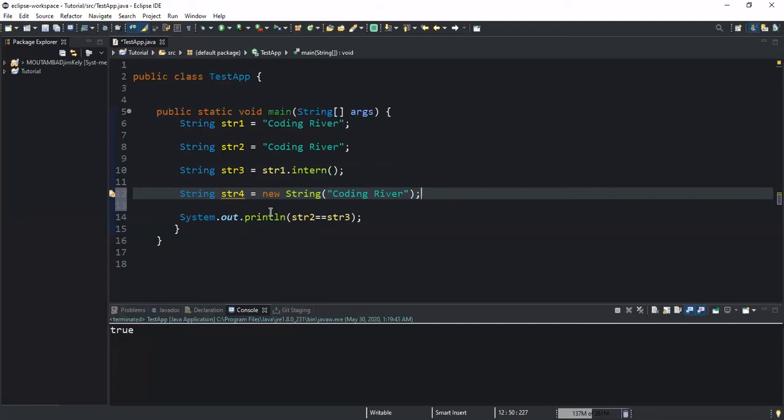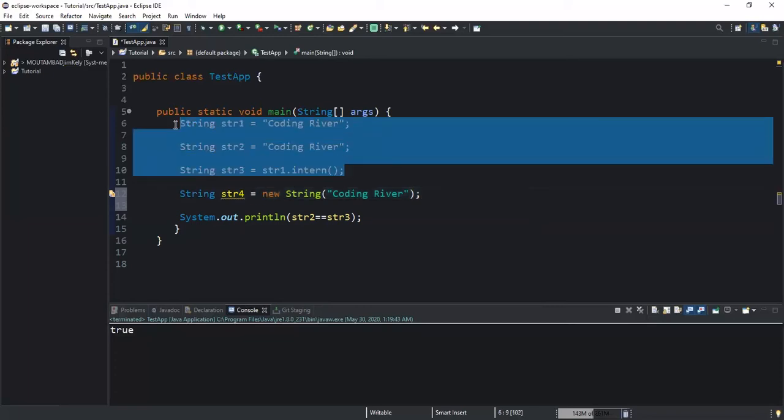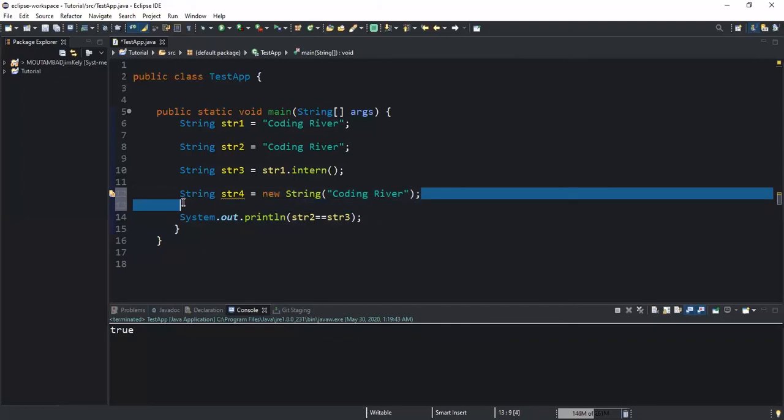I've used the new keyword to declare a new string variable. So we will find out that these three strings, str1, str2, and str3, are different from this new string str4, meaning that they are not pointing to the same memory location, even though they will store the same value.